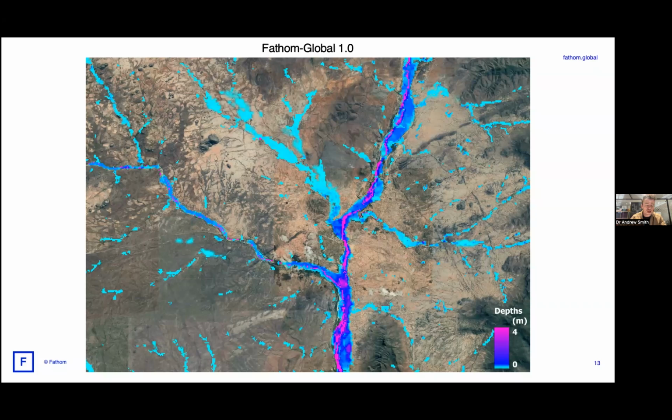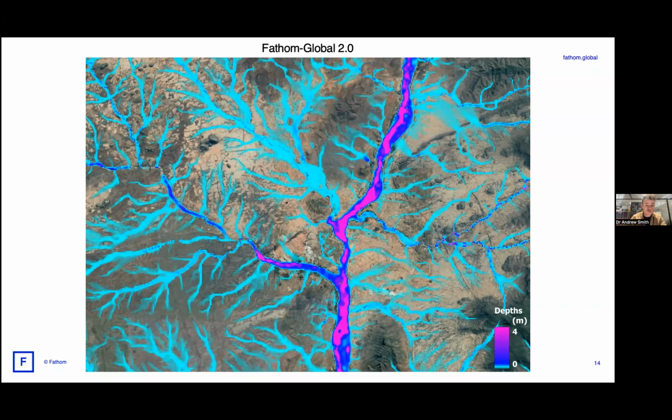If we look at the next version of our global model, what we can see is that some of those smaller channels are much better represented. That connectivity matches your intuition with connectivity on floodplains. We expect floodplains to be relatively well connected in this way. But what I can also see to my eye is that those channels do also look very smooth. Some of these small channels look quite large for the size of the channels that they are, and they look quite smooth. And this is down to, frankly, the extreme processing that had to be undertaken on the terrain data set itself.